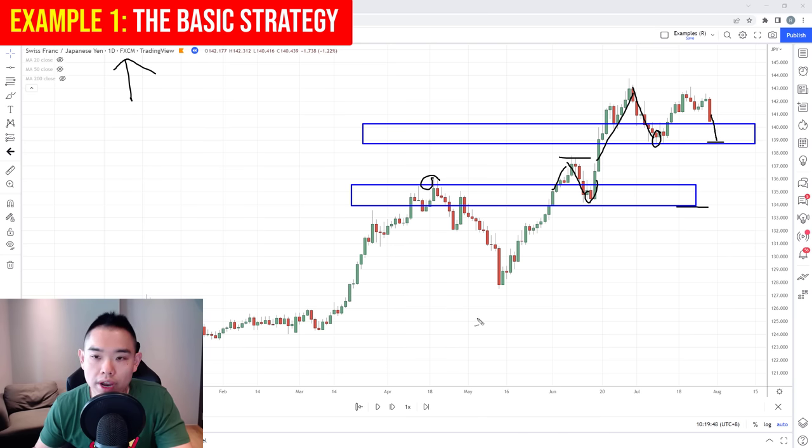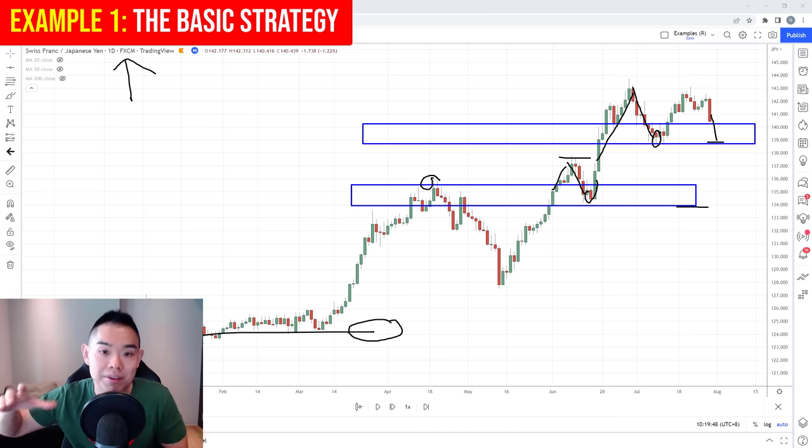Now, why don't I draw an area of value, let's say over here or maybe over here? Well, because at this level and this level, I don't want to be buying at that price point. Because if the market does reach that level, the market is probably already in a downtrend. I don't want to buy in a downtrend. I only want to look for selling opportunities in a downtrend. So no point drawing those two levels, because if the price does get to it, the trend would have already reversed and I'm no longer looking for buying opportunities.